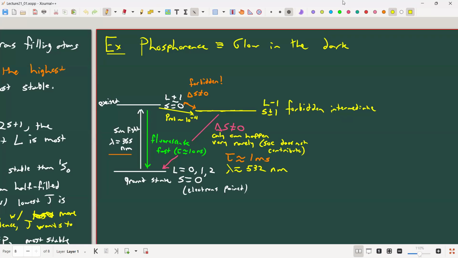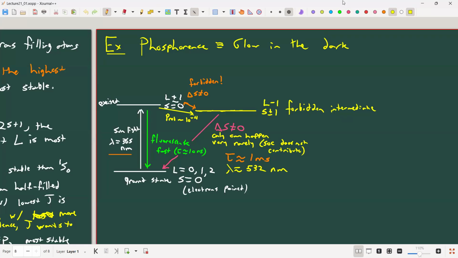But there is a forbidden intermediate state, which is a triplet, where the spin has flipped. That's sitting very close in energy to the excited state. In order to get into that forbidden state, I need to flip the spin. But with spin orbit coupling, it can get there. Yes, spin orbit coupling breaks that delta S equals 0, but it's very rare. For 1,000 molecules that come over here, only one comes over here. It's a small percentage, but occasionally it breaks a rule and another one shows up over there.